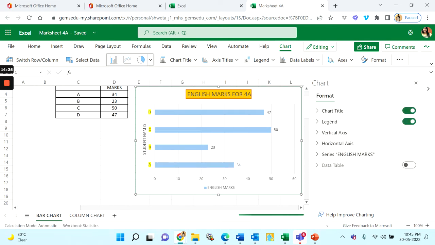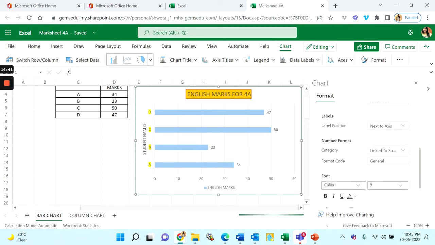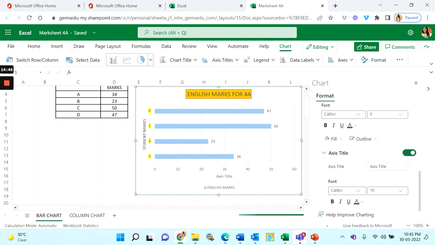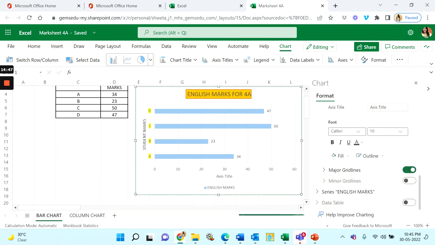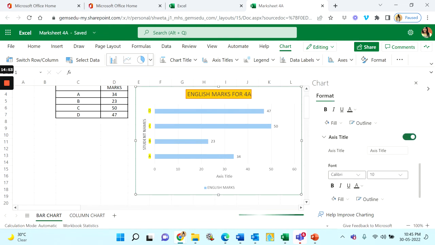If I unselect no, horizontal axis, I want to show the axis title, yes, okay. Now I can give again the name for the axis title. Axis title, it's written here. So I write there marks. So this becomes the axis title.